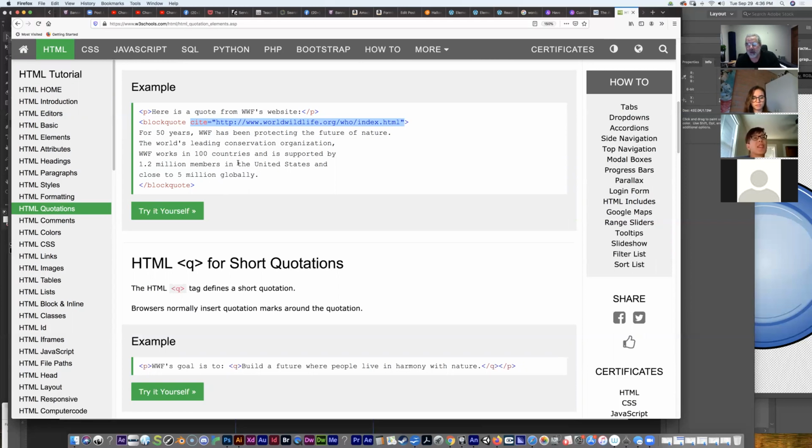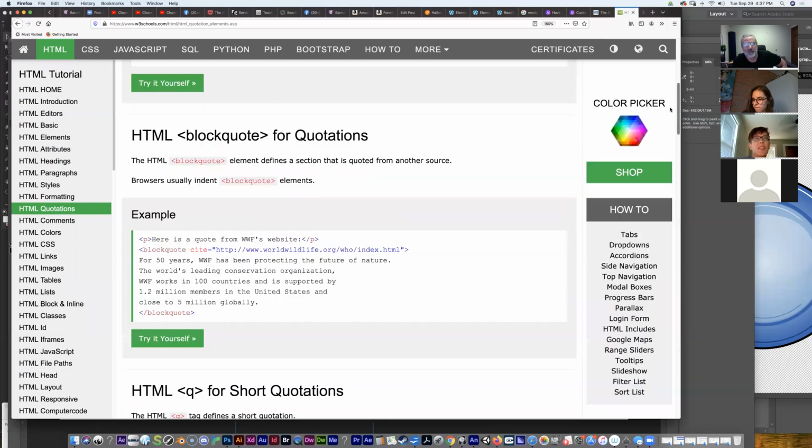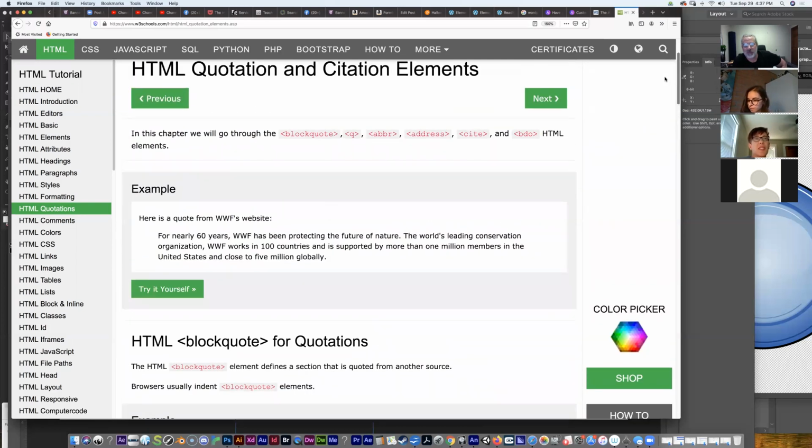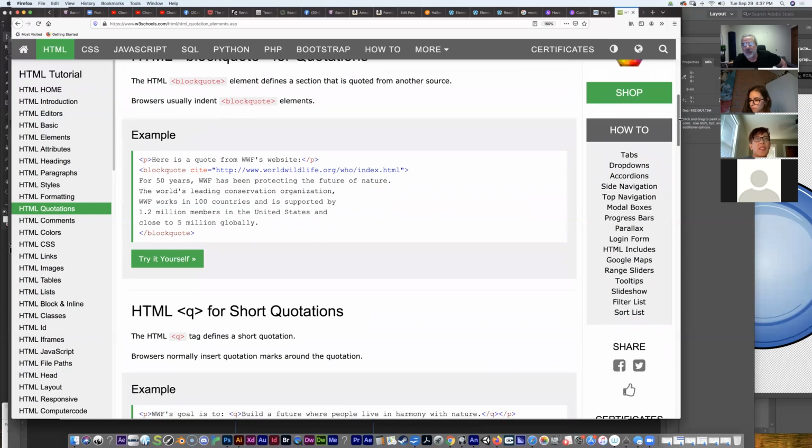Okay. Otherwise it's like a credit at the end of the movie written in black letters on a black background. Yeah, exactly. I'm not sure. Maybe it's just politeness, or maybe it's more than that. You know how when you use a quote, you're supposed to get permission or at least attribute it to somebody. That's what I think. The point was that everybody could see the credit and where it came from, but in this case, nobody can see it but the search engine.